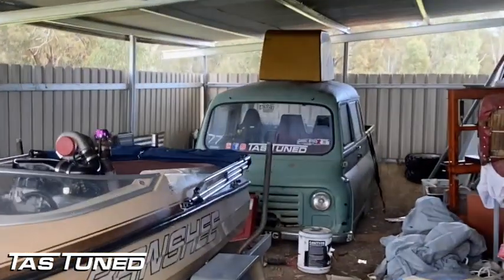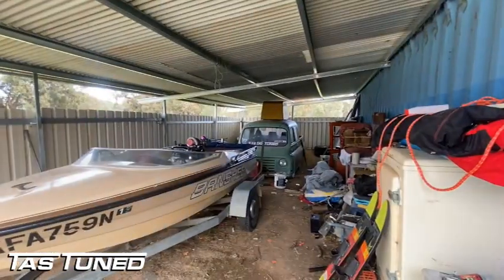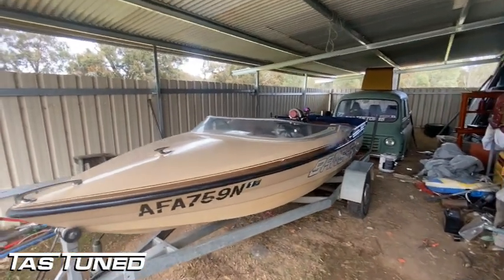You might see in the background there, that's the Slug. There's plenty of videos on that if you want to check that out. That's my approximately 1960 Morris J2 van.